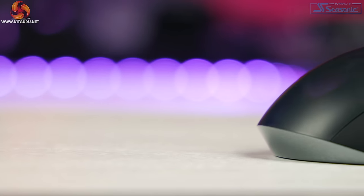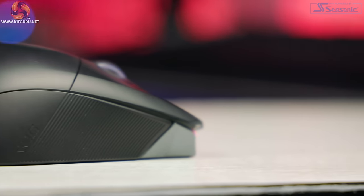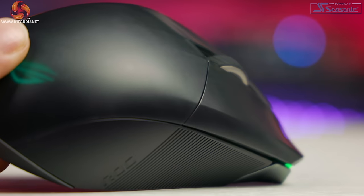On the right hand side, we have a super basic design with a small ROG logo etched into the plastic grips. Now, if you've seen any of my previous mice reviews before, you know I like textured rubber grips, but this does provide enough grip and they get a point for following the line from the right button shell to blend perfectly into the grip. I would have rather seen some rubber here though, especially for the price point, but it does work.